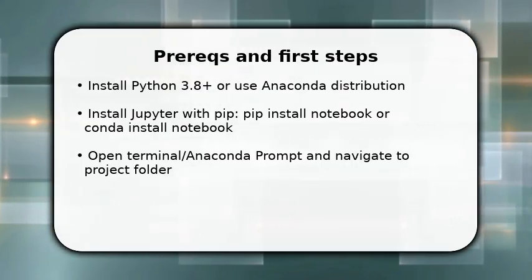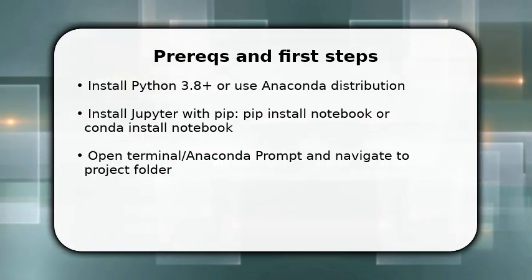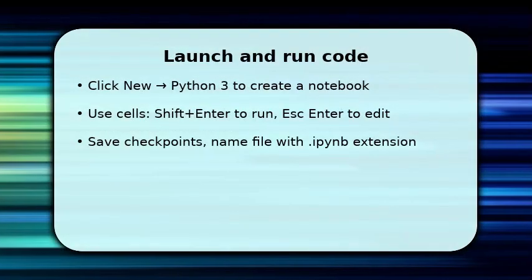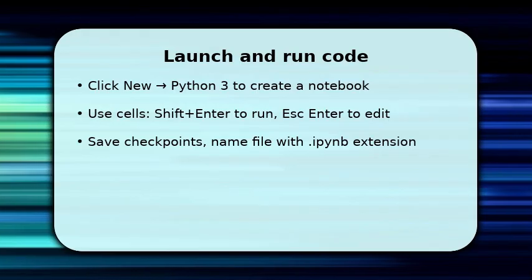Make sure your virtual environment is active if you use one, because kernels come from that environment. You create a new notebook from the dashboard and name it clearly, then add code in the first cell. Press Shift plus Enter to run a cell and move to the next. Use Control plus Enter to run without moving.